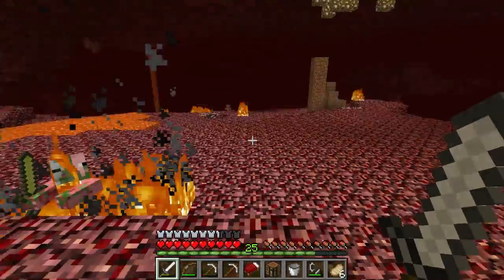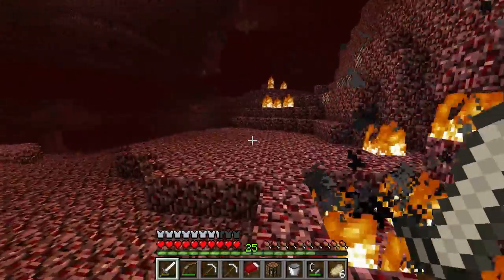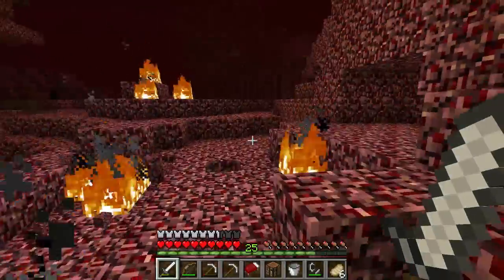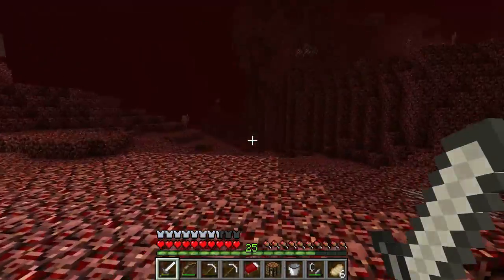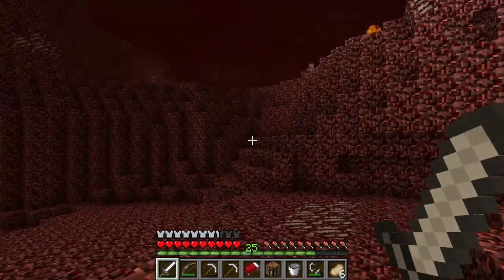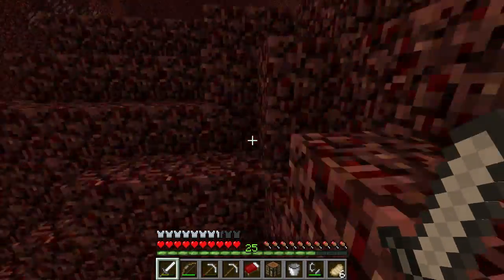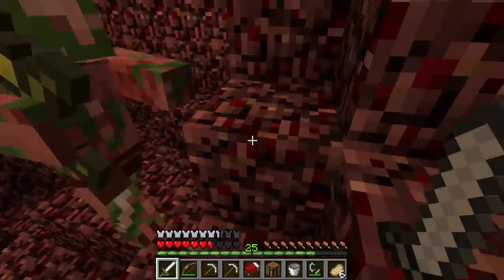If you do hit them, they'll call their friends. And they're called pigmen. Now that I've explained that in gasps, I think we're all good to continue on with the new mobs. There is blazes, which I haven't seen any yet, but they're basically like flying funny looking things that are on fire, and they shoot fireballs, and they actually do a lot more damage than any of the other mobs in here.